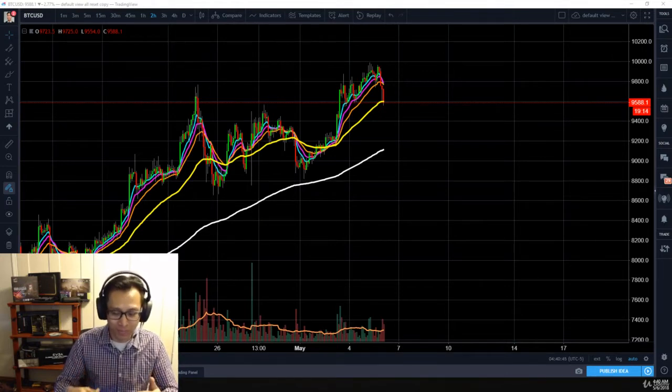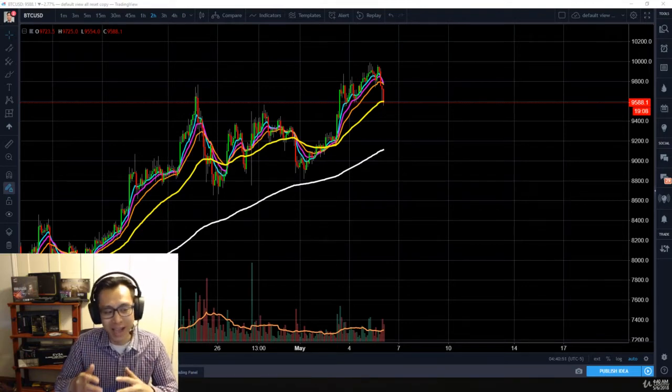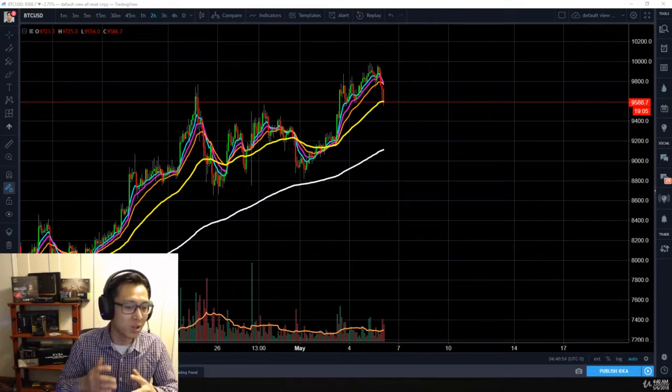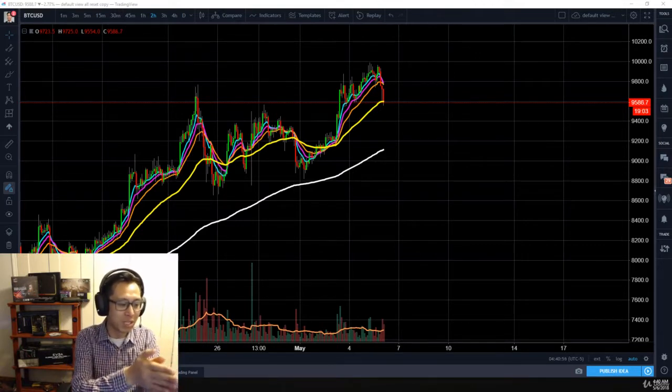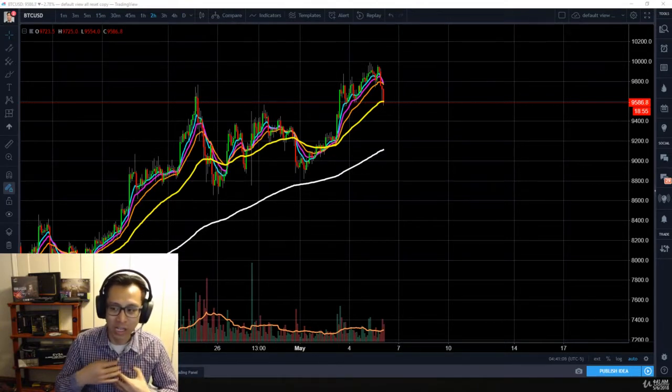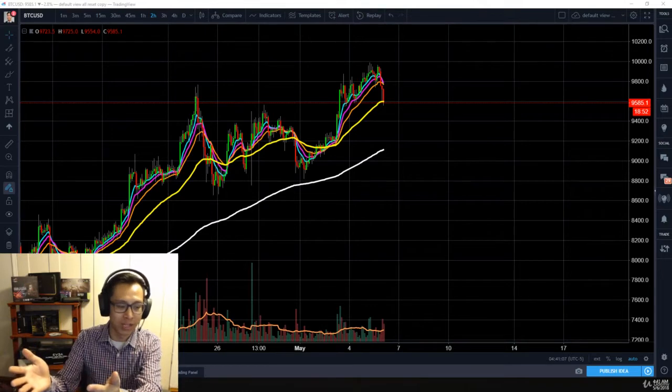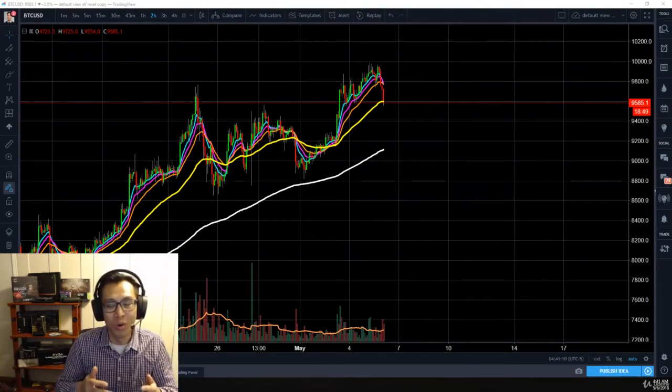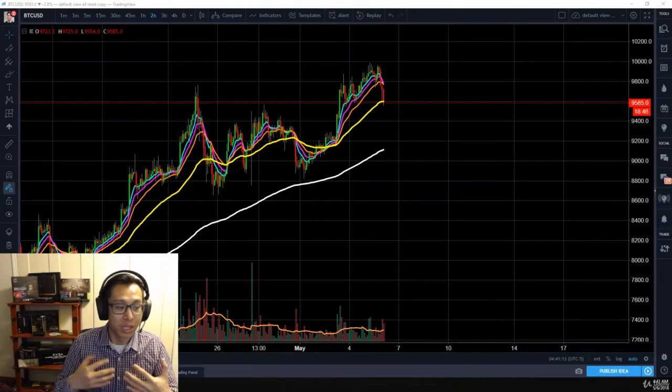Think of it as a game. I personally see it kind of like a puzzle, right? It doesn't have an actual answer, but we try to find clues that will make us lean one way much more than the other way. So I love charts, and what we have to do is customize it to our personal liking. This is the way that I have mine set up right here, and we're going to go over how I personally set it up, so it'll give you a gauge of how you might like your setup as well. So make sure you understand that charts tell a story, and it is a beautiful story.